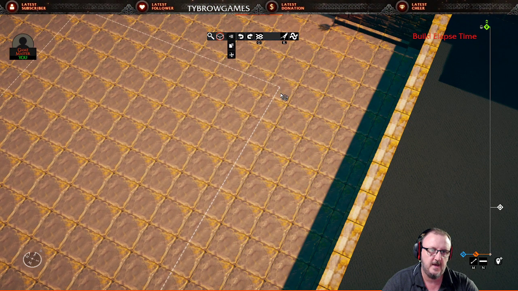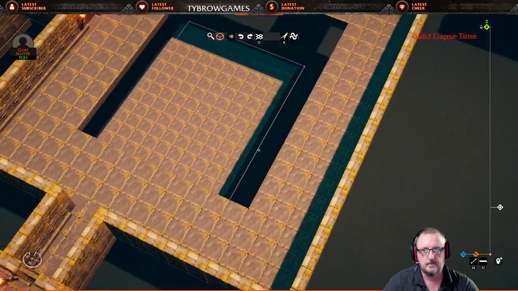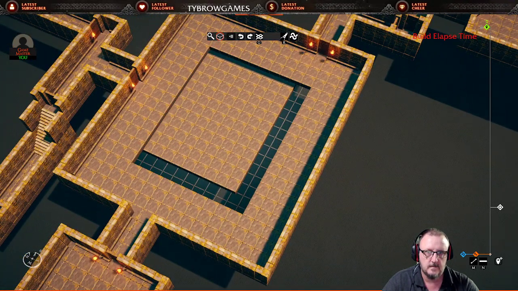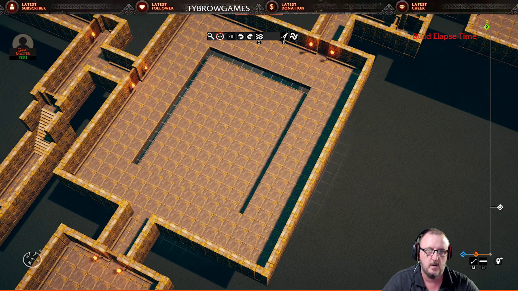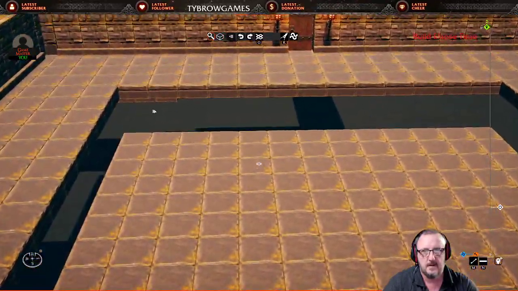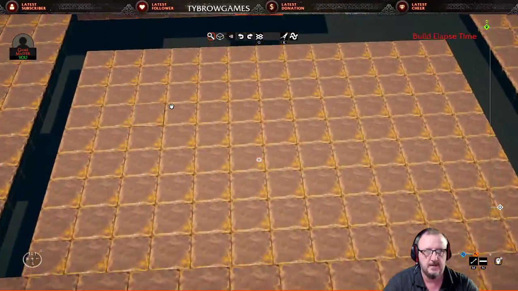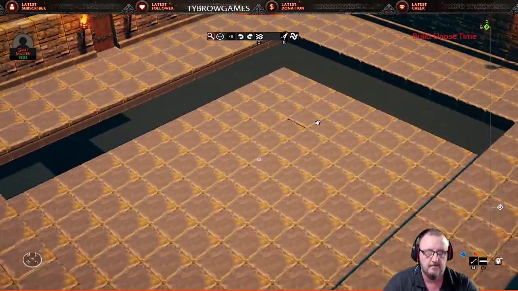That puts it about there. Lower it down, pick it up. Okay. So that's going to be exactly the same process we did before. I'm going to lower it down 1, 2, 3, 4. Why not? Let's have that. I'm going to have a bit of a sunken pit in the middle of the room. Always good to break up a big room somehow with something interesting.